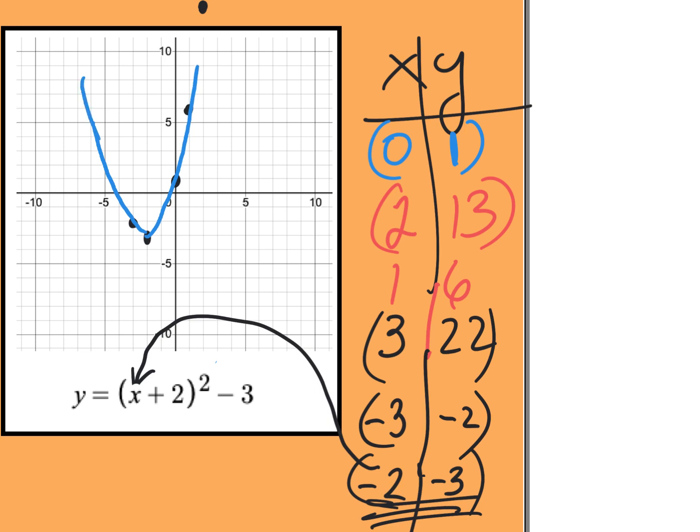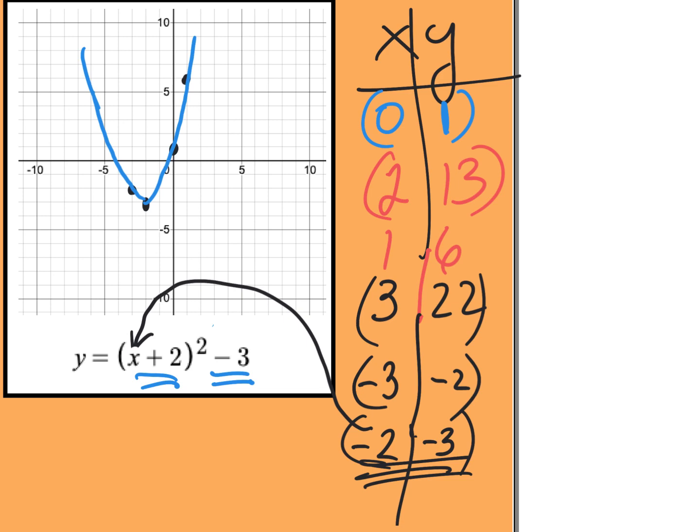Do you get that's my U shape that got shifted left 2 and down 3? That blue U shape. Now I know it's not perfect. I'd need more points to make it perfect. But do you get it gets a little annoying to have to make like 17 points? I have 1, 2, 3, 4, 5 points, 6 points actually. And even with 6 points, one of them went off the graph. You're not perfect, but you'll be good enough.